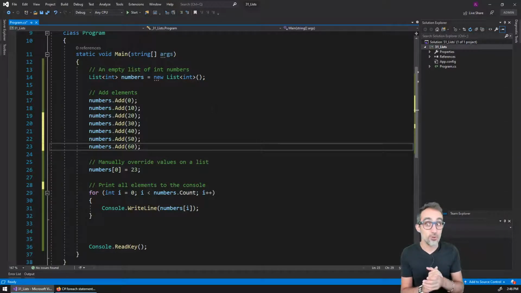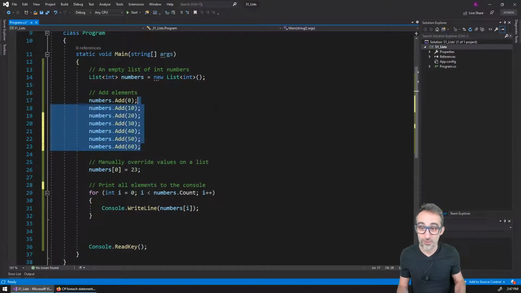And you probably know where I'm going with this. What structure do you think we could use to programmatically populate a list with a lot of values if we know the rule that those values are going to follow? I'm going to give you 2 seconds. Ta-da! Exactly. You probably guessed it.